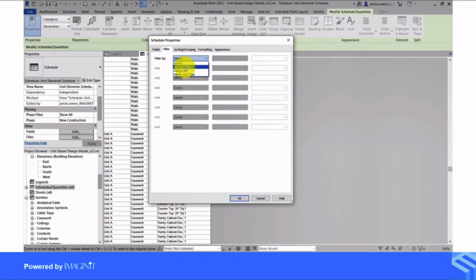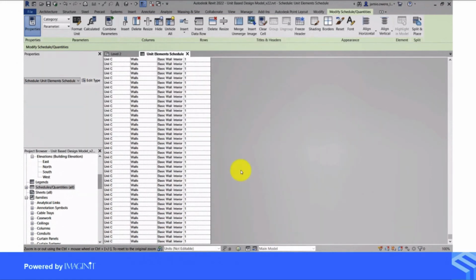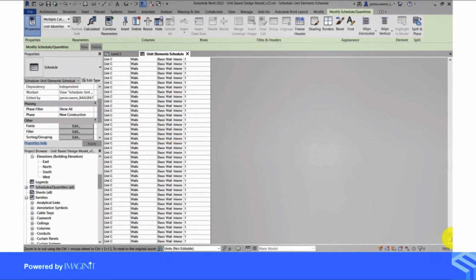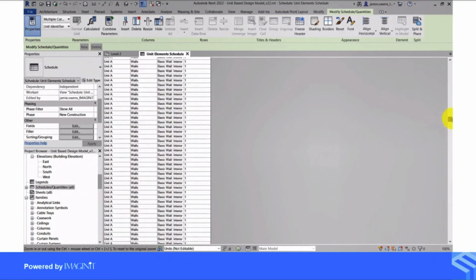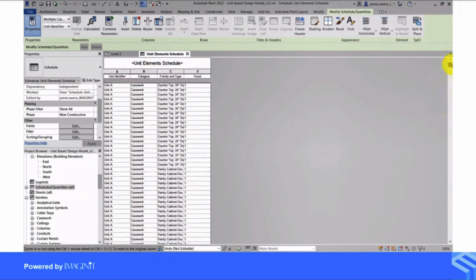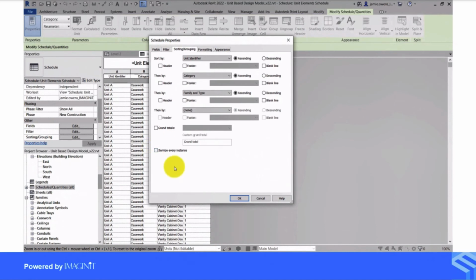So now is when I come in here and filter that information out so that it does not exist. If it doesn't have the unit information in it, it doesn't exist in the schedule. So I filtered it all out. You see now those 1,450 elements show up in there. Now let's do some additional sorting, organization, and cleanup of this schedule.